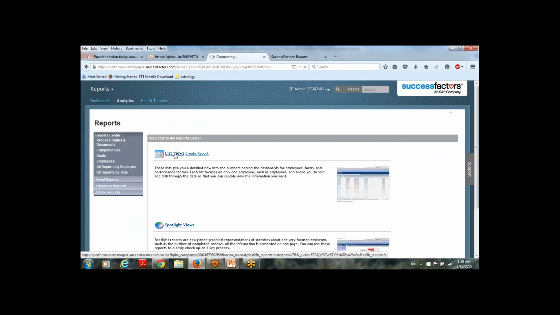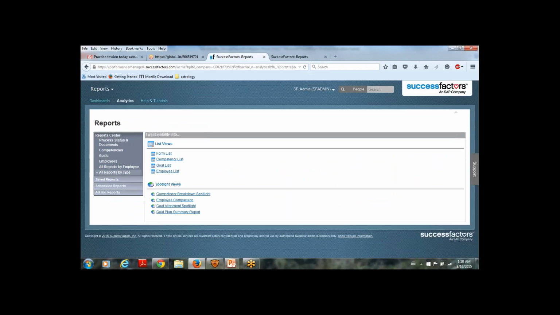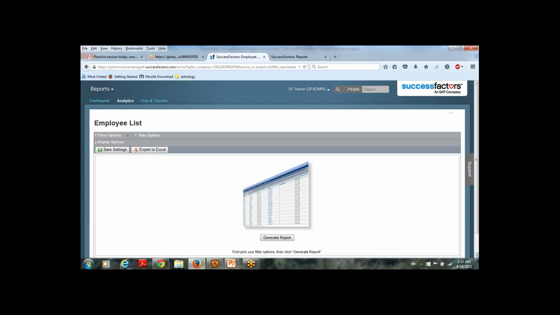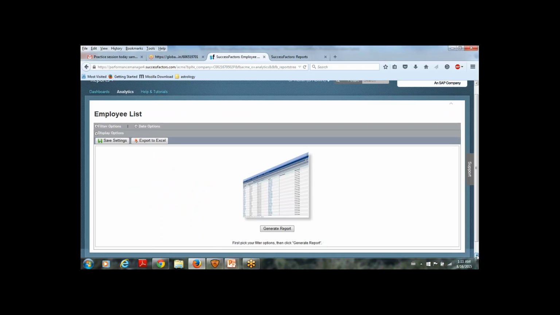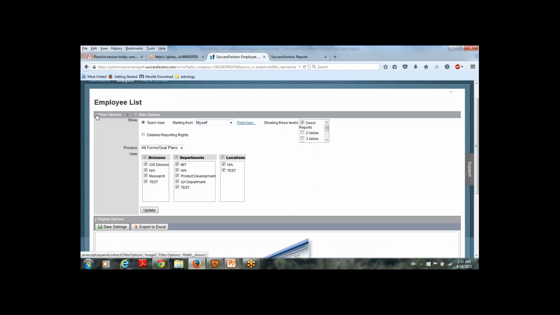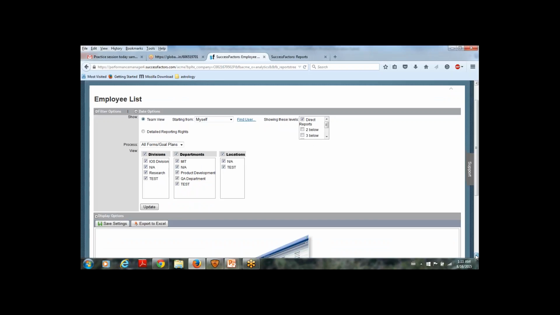Going into list view reports, we can see that there are different types of reports like form, list, competency, role, employee list. If I click on the employee list, I have various filters. I can choose by team, by detailed reporting rights, and as per division, department, location, and I can click on generate report.